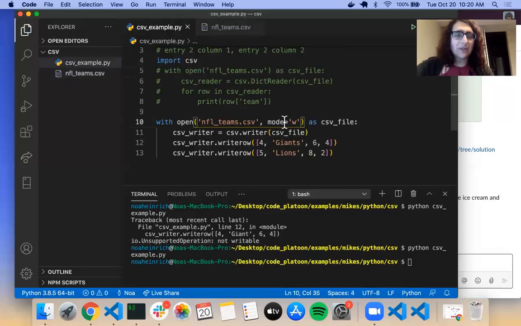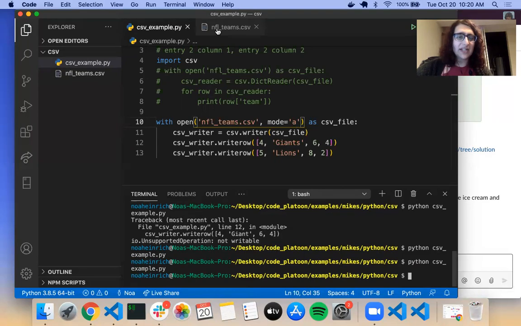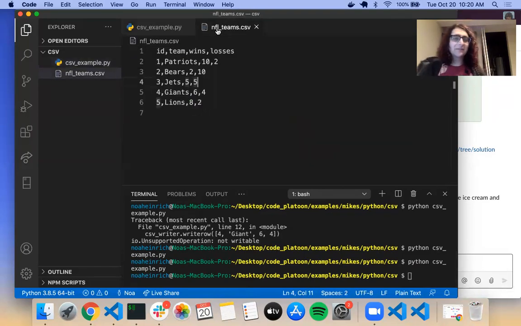So if we change the mode to A, like so, and try it again, that looks a lot better. So if W will rewrite everything, A will append, meaning it'll write onto the end of what's already there.